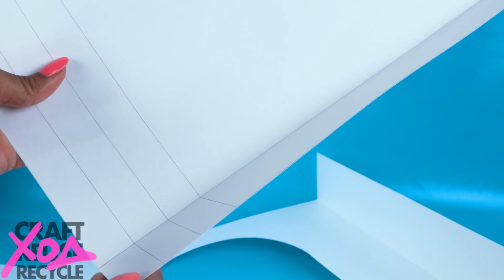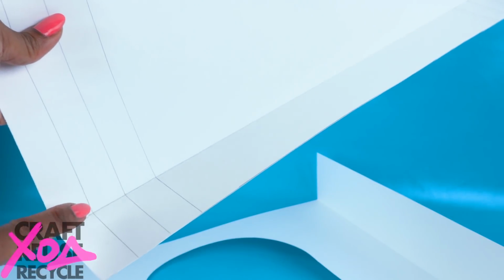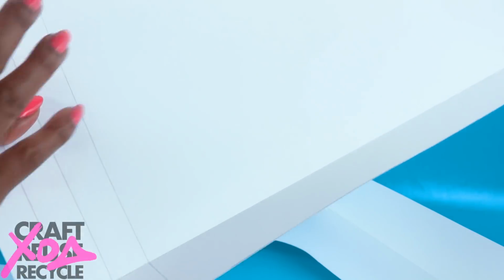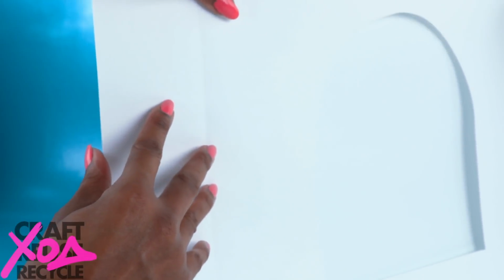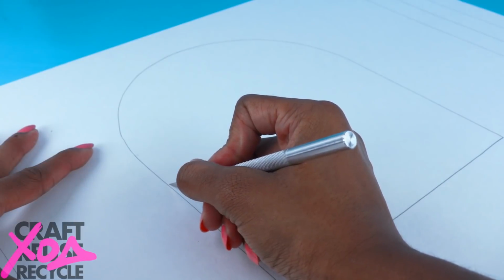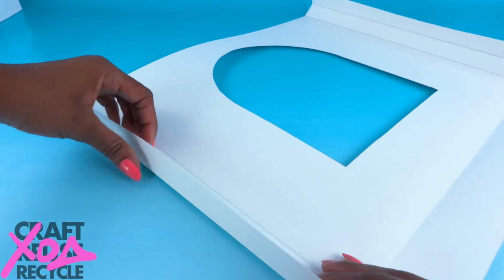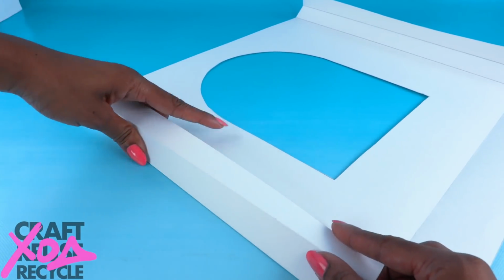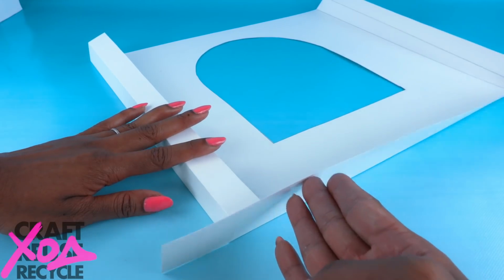I cut another piece of poster board with the 3 inches on the side, and then I put 2 inches on the bottom. This is about the size of the whole back wall. Place it behind my cutout, lining up the edges so we can trace around the cutout, cut it out, cut 1 inch from the sides, fold over 1 inch, fold over another inch, and you're gonna make a small cut at the bottom so we'll be able to lift this piece up.